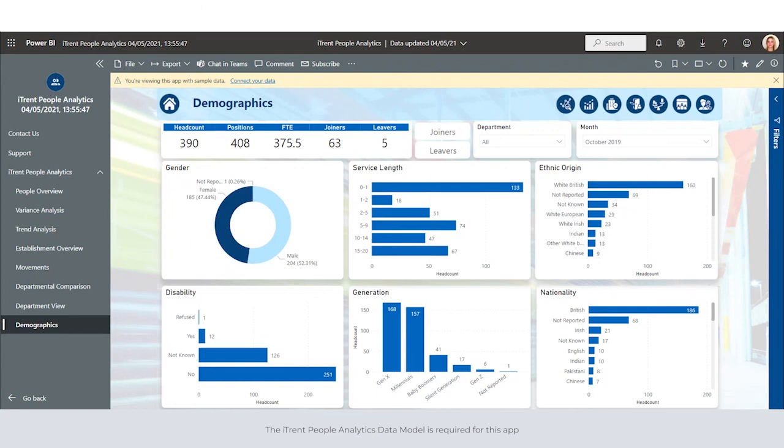No need to work across multiple spreadsheets where issues around data security, version control, and data accuracy can arise. You can use the current and historical data to guide your workforce strategy, diversify the demographic of your business, and track movements. It allows you to provide vital data and analysis with legitimacy to influence management and strategic business decision making, and it can be shared at the touch of a button. All built upon our cloud-based iTrent Analytics data model, which allows you to make people data a key asset within your business without the infrastructure headache.